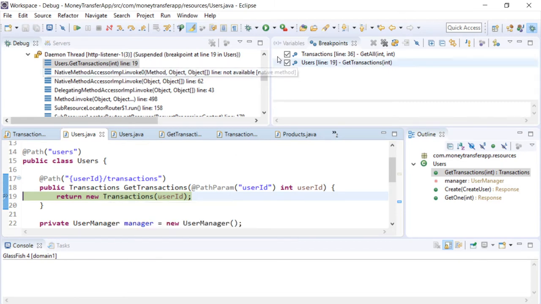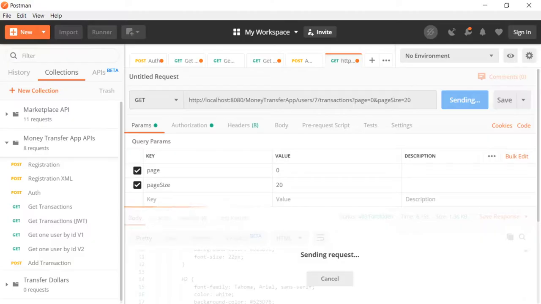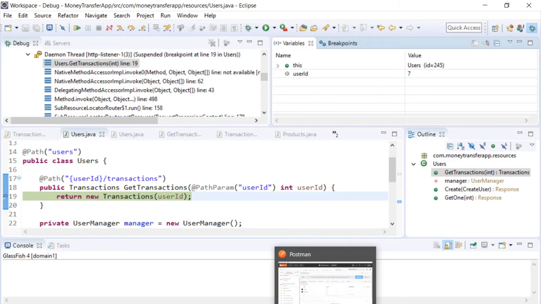So this actually happened. Now, if you click on the variables tab on top, this will show you, in this instance of request scope, what the variables and values are. Like user ID is a parameter that's passed through. The value here is 7, which is coming from the path parameter here. So this tells you very clearly what values your variables have. So you may cross-check, is it what's expected? So 7 is expected. When you run on Postman, the debugging process will sort of wait. When you set a breakpoint, it's waiting for the code to reach that line.